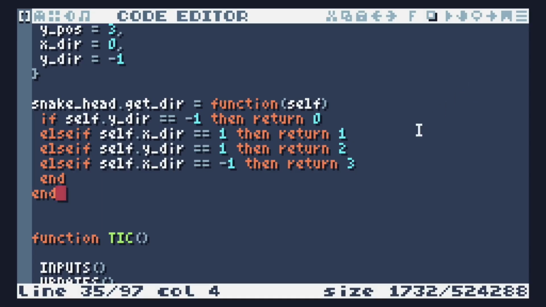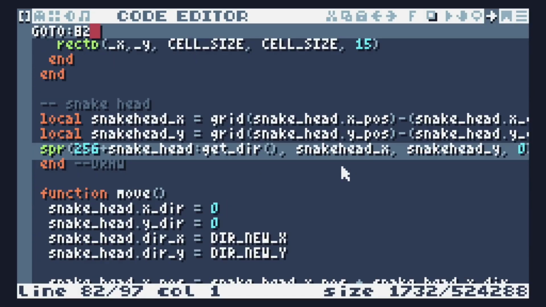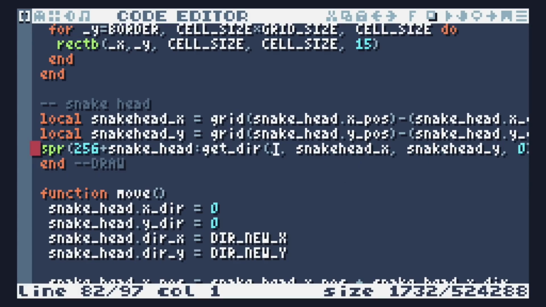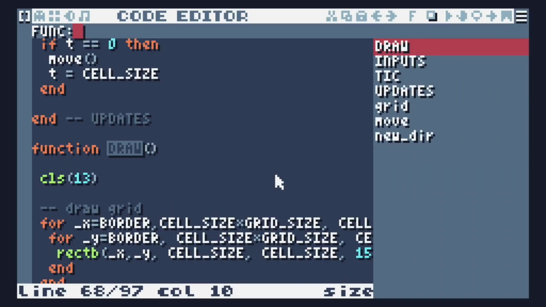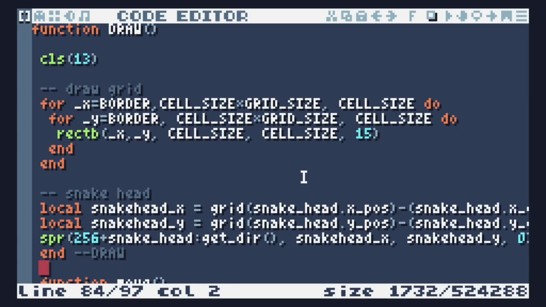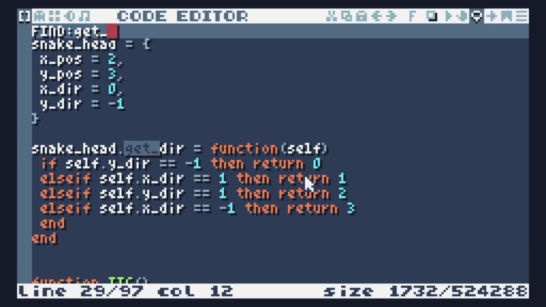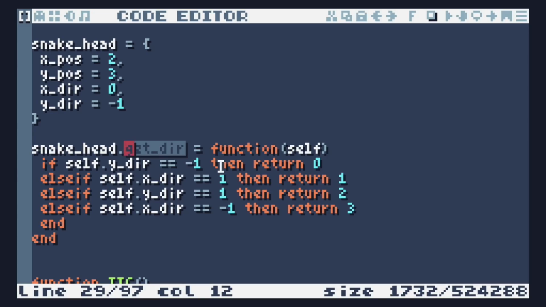Line 82. Go to line 82. Getter doesn't have a value. Now we can't in the outline see getter because it doesn't belong to the global namespace, so we need to actually find getter. For some reason this does not get a value.